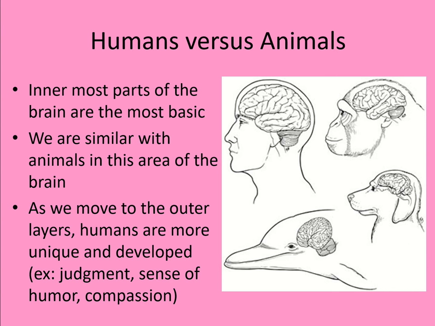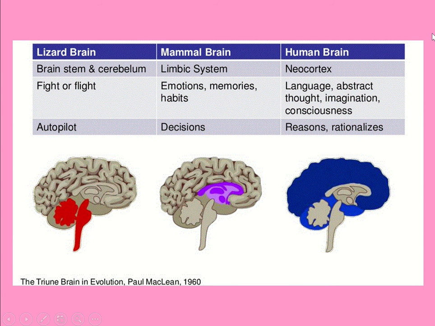And so as we move from the interior functions and structures outward, we get more of that critical thinking stuff. So we could directly compare lizards, mammals, and human brains. Sometimes you might hear the reptilian brain or the mammalian brain and then the human brain. So if you hear that kind of stuff, we have over here our lizard brain, right? So we're talking about the brainstem and the cerebellum. That's about all you're going to see, and it's automatic responses for like fight or flight. So this is why lizards can react to the world around them to some extent, but they're probably not doing critical thinking. We would not say they probably experience intense emotions or have great memories.